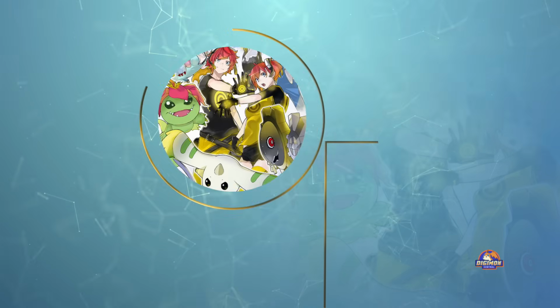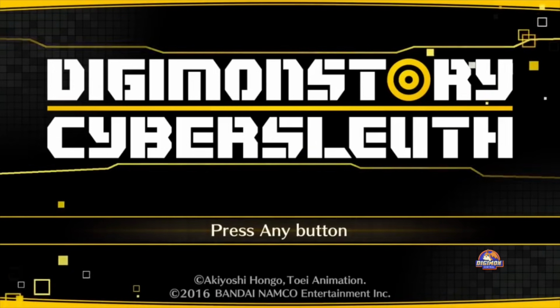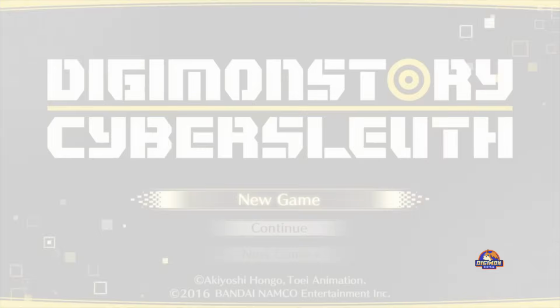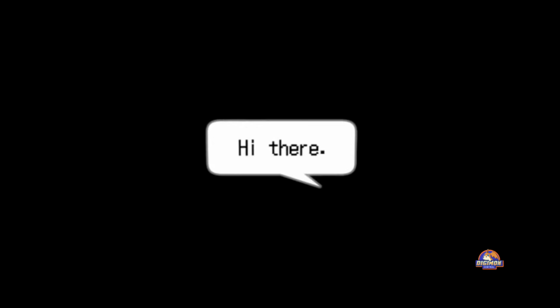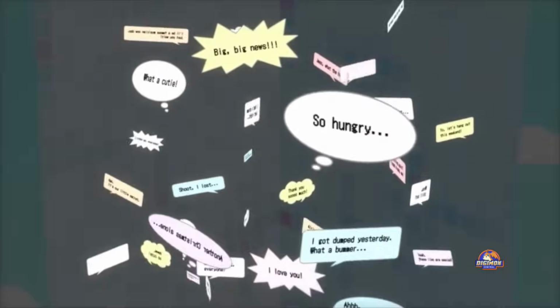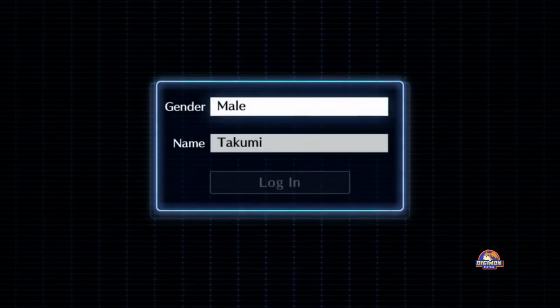Digimon Story Cyber Sleuth completely revolutionized Digimon games and remains one of the most popular Digimon games today. Released in March 2015 for PlayStation Vita, commemorating the franchise's 15th birthday, it was the first story game to break free from Nintendo's DS. The game was even ported to PlayStation 4 in 2017 and to Nintendo Switch and PC in 2019.